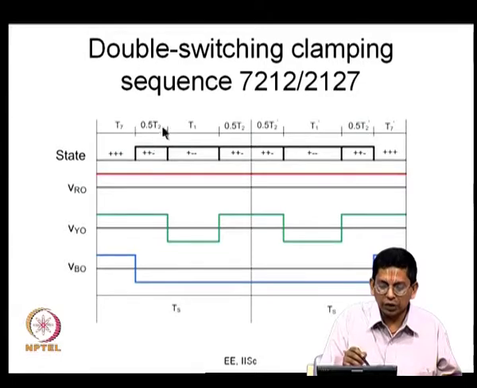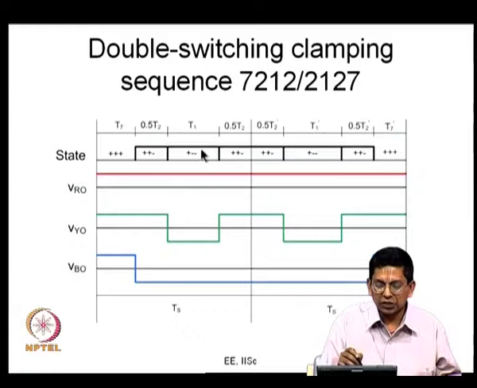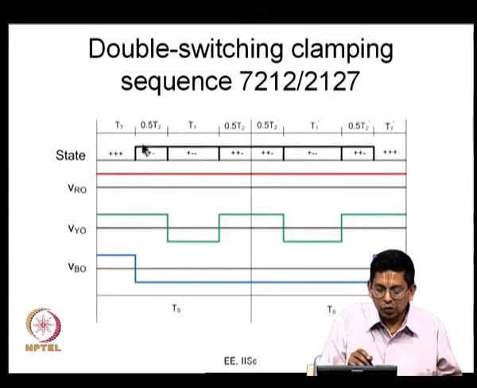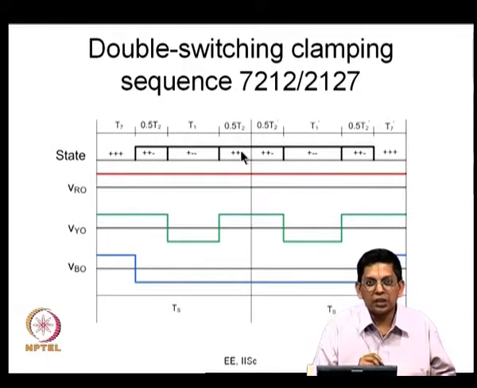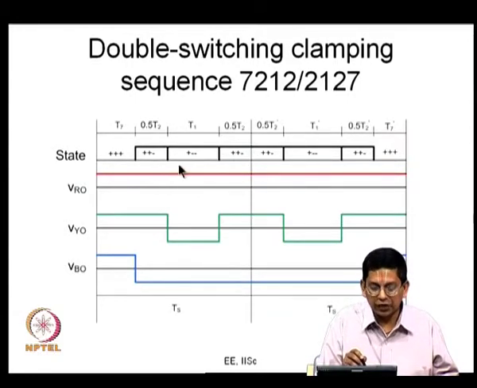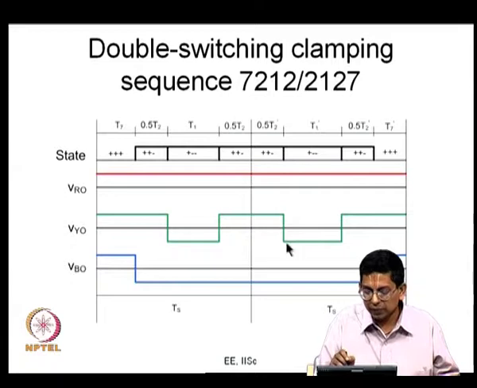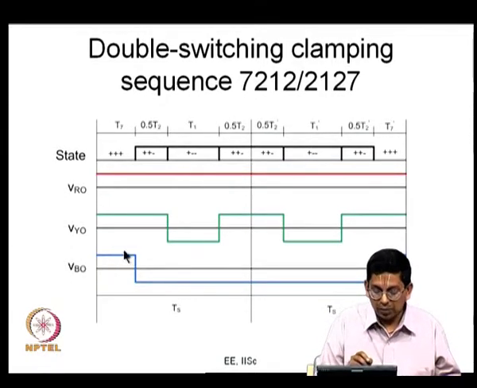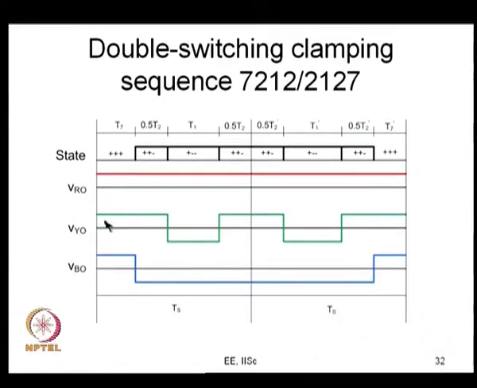So, from 0.5 T2 you go to active vector 1 and apply it for T1 seconds, then from there you go and apply active vector 2 for 0.5 T2. So, active vector 2 gets applied twice. What happens because of this? You look at it in terms of phase, you see that Y phase switches twice. And B phase switches just once now. So, B phase switches once, Y phase switches twice, R phase is clamped.